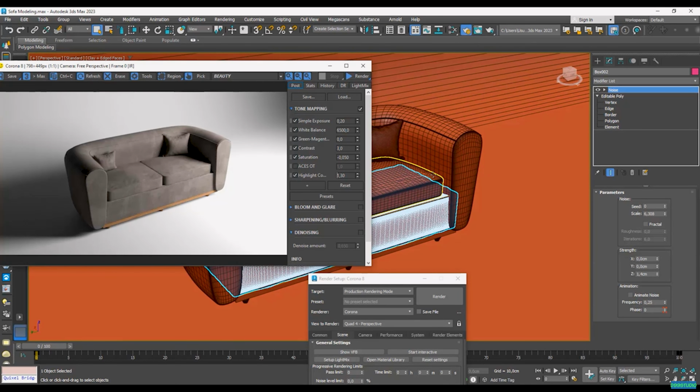Okay everyone, so this is the conclusion of our couch. We've seen how easily we can do such geometries by using the Turbo Smooth with some physics from 3ds Max. I hope you enjoyed this section, and in the next one we're going to be preparing ourselves to develop our own very interiors.